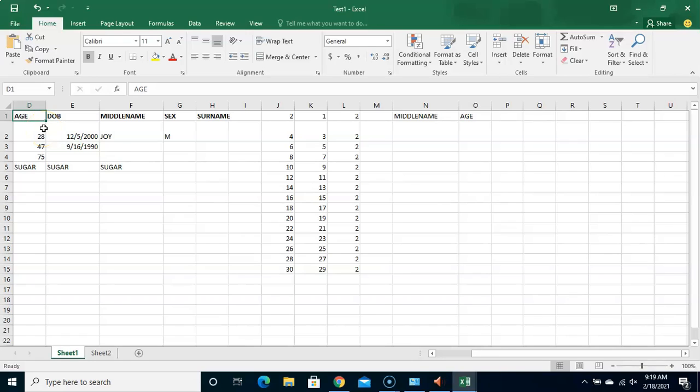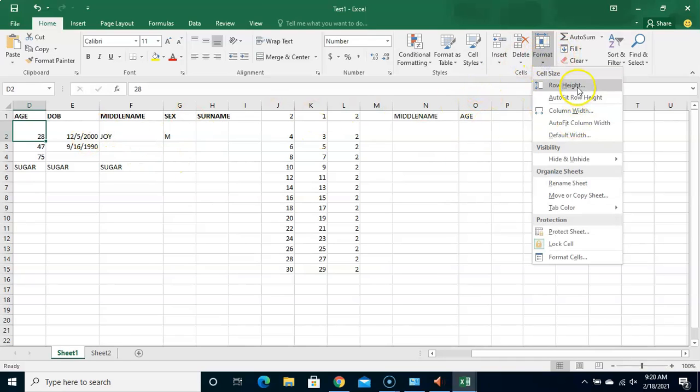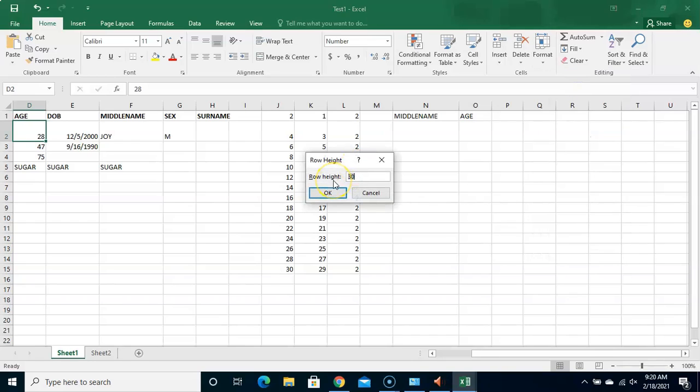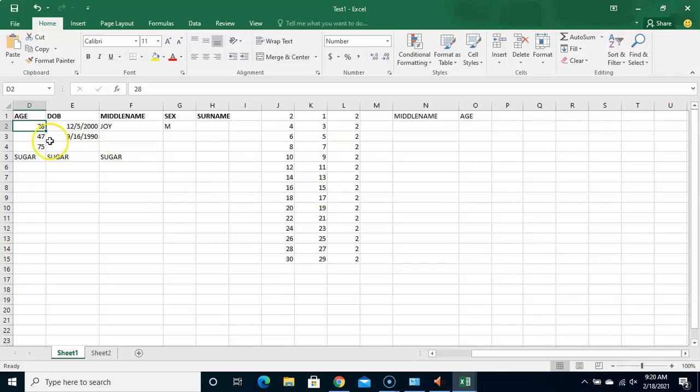Do you understand that? So let's take this second row back to 15 also. Just click anywhere within the row, then go to Format, then go to Row Height. We're going to make it 15. Can you see that? And I'm going to click OK. You see that it's normal now.